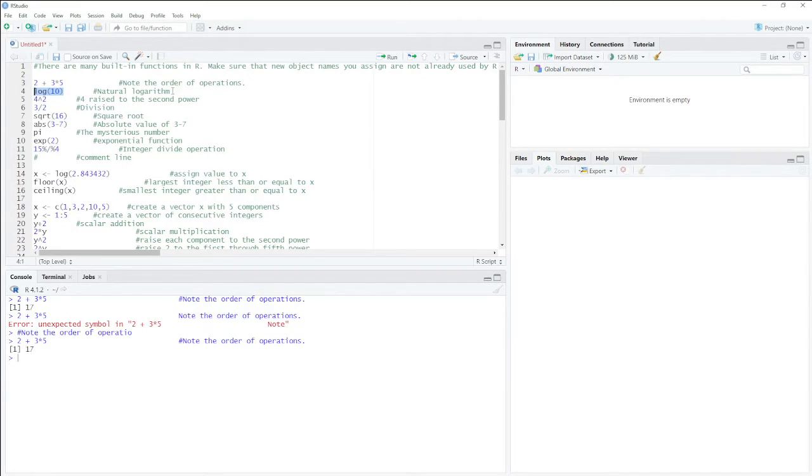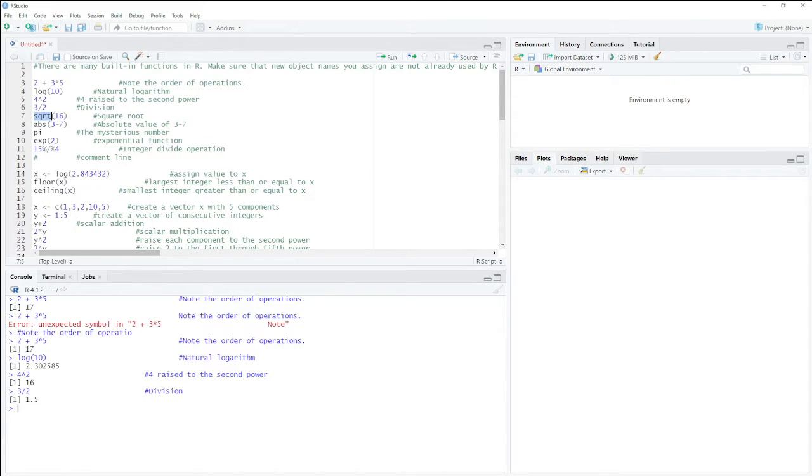Now log 10, if you wanted to do logarithms. In R, log, if nothing else is specified, gives you the natural logarithm. We are not going to use logarithms in this class, but again, it shows R can be used as a calculator. If you wanted to do exponents, you can. 4 and then this little upper caret 2 gives you 4 raised to the second power, which is 4 squared, which means 4 times 4, which is 16. I'll run that and you see it gives me 16 here. And I'm going to just keep going through this. 3 divided by 2 should give me 1.5.